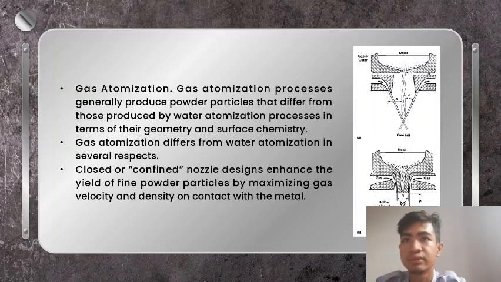Gas atomization differs from water atomization in several respects. Rather than being dominated by the pressure of the medium as in water atomization, it is found that the gas-to-metal ratio is the dominant factor in controlling powder particle size, with the median particle size being related inversely to the square root of the gas-to-metal ratio.